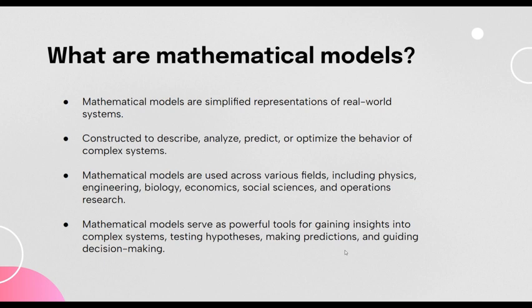These are constructed to describe, analyze, predict and optimize the behavior of complex systems, and they are very powerful tools for gaining insights into complex systems. They are also used for testing hypotheses, making predictions, and most importantly, these mathematical models guide us in decision making. So mathematical models are used across various fields including physics, engineering, biology, and of course operations research.